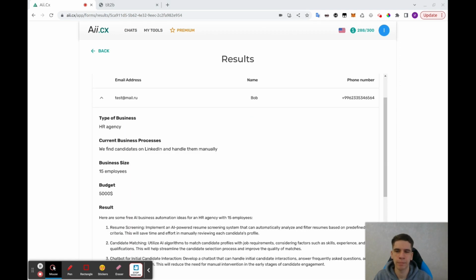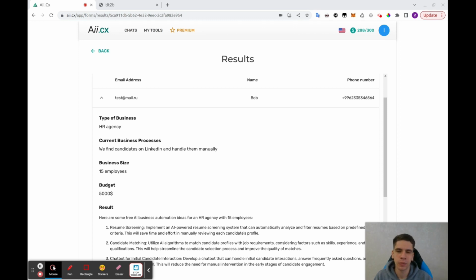There is a very important point. When creating AI tool fields, think about what you want to know about clients and create corresponding fields. For example, my agency is about business automation. So I would like to know their problems and budget, and why they want to automate their business. The user will fill in this form truthfully because they want to get the correct answer from AI, which will be very useful to them.